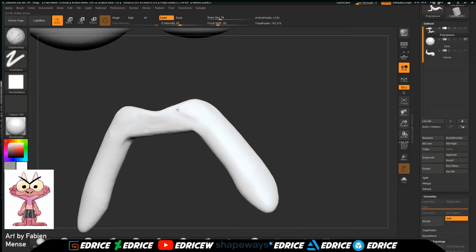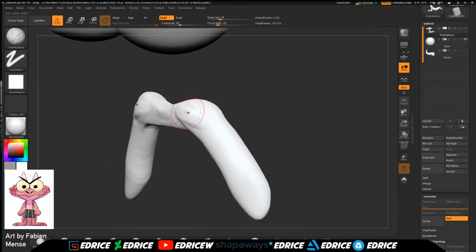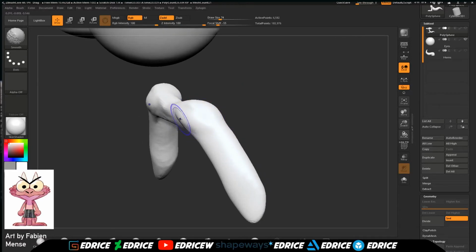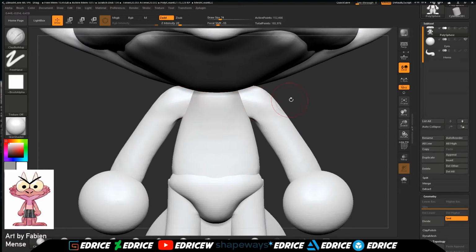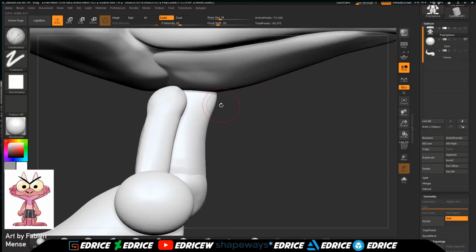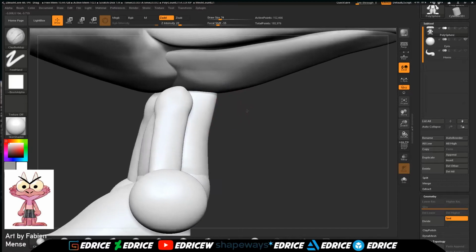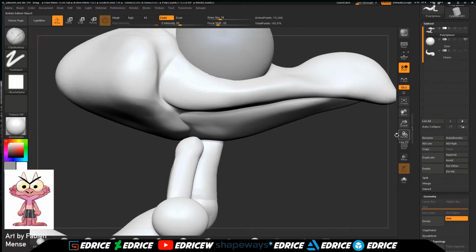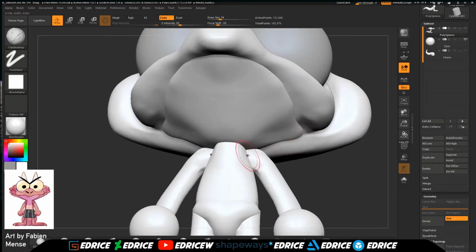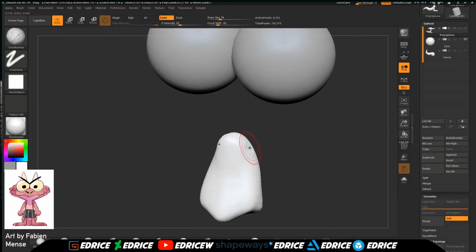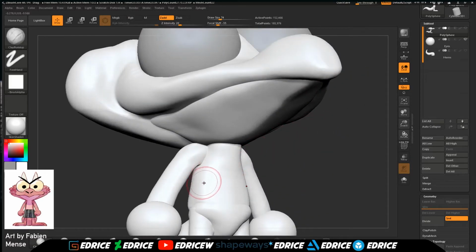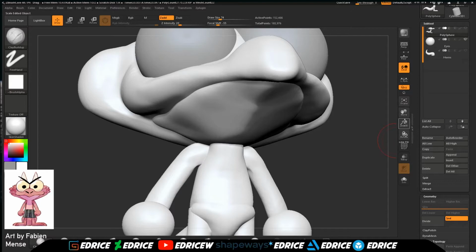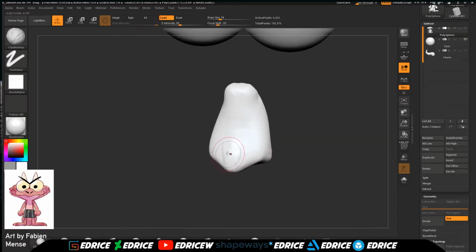That character doesn't have any neck, so it's a bit of a weird transition area. But since it's so stylized as well, it's not too bad. Trying to figure out how that no neck thingy works.